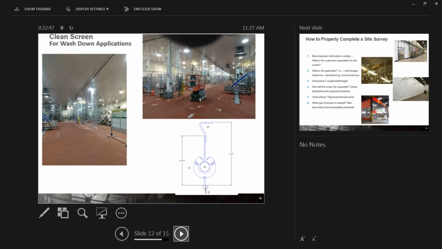So when you take a look at this track, the flange hangs directly down from the roof, or however you need to mount it. It could be wall mounted. It is stainless steel, but then there's a tube. The rollers actually roll on top of that tube. Again, with no flat surfaces, you're not going to have any harboring issues. And with the track and roller system completely exposed, there are no issues with doing any wash down protocol whatsoever.